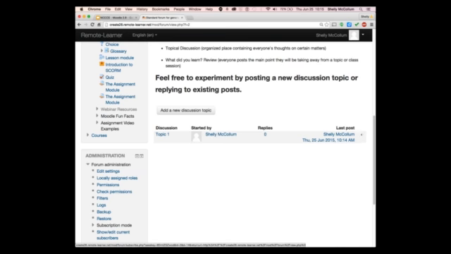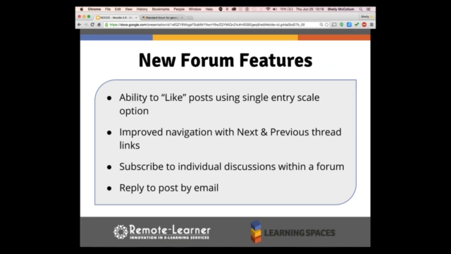So now you have the ability to click the icon in order to subscribe to that specific thread within the forum. And then if you find yourself subscribed to something perhaps you're no longer interested in, you can come back in and you can click the button and it will unsubscribe you. And actually, I think I said that backwards. If you see the envelope, you are already subscribed, excuse me. And if you see the dot, you are not subscribed. So it's a very quick way for users to customize what types of information are coming to them through the forums. Because we all know if people are receiving messages about too much course material that may not apply directly to them, they tend to stop reading the messages altogether, and then they miss something that is important to them. So this is going to help them kind of weed out what they consider miscellaneous.